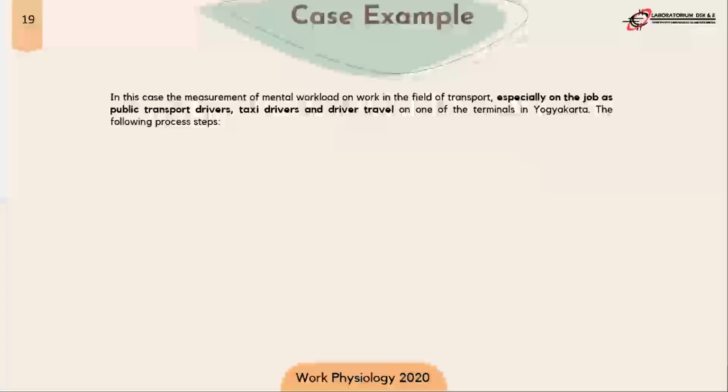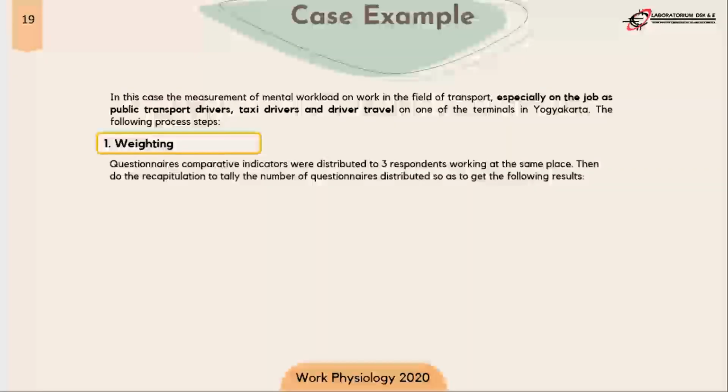Okay, to give more understanding about the mental workload, there is an example case study that we can discuss. In this case, the measurement of mental workload is on work in the field of transport, especially on the job of public transport drivers, taxi drivers, and travel drivers at one of the terminals in Yogyakarta. The following process steps are, like before, you should do the weighting.